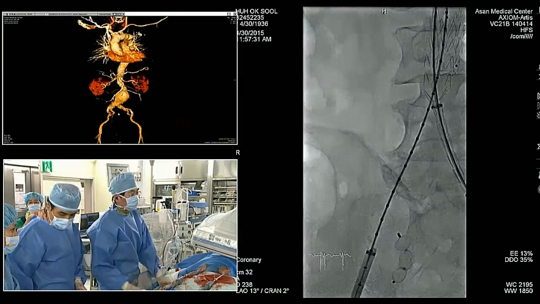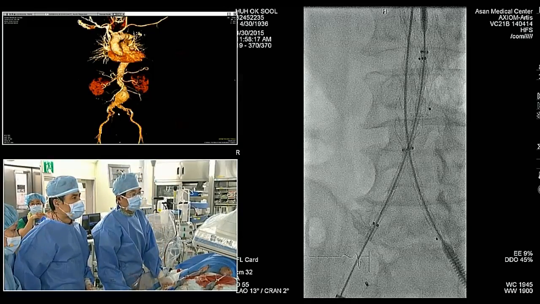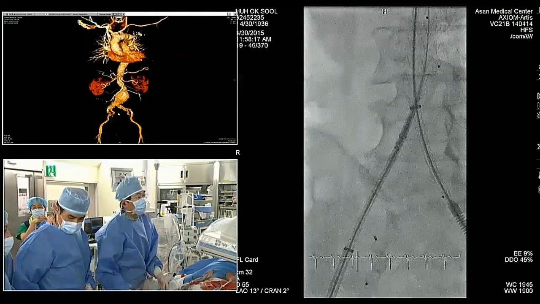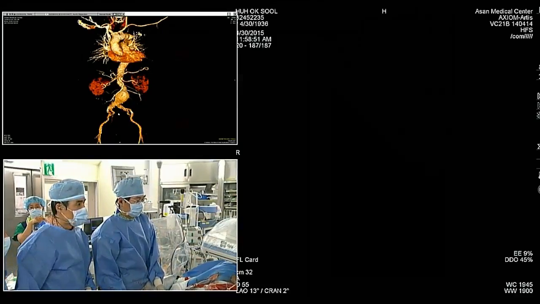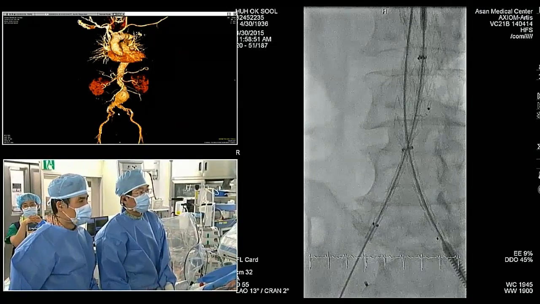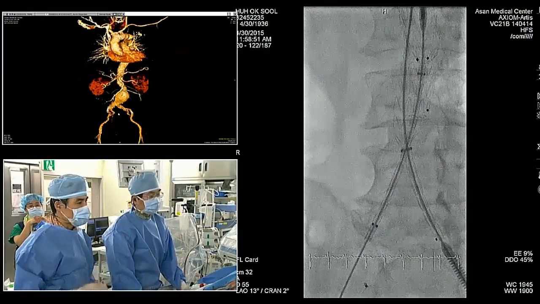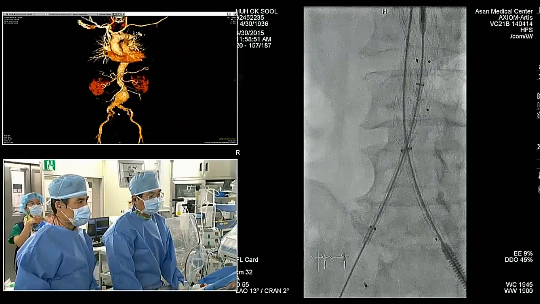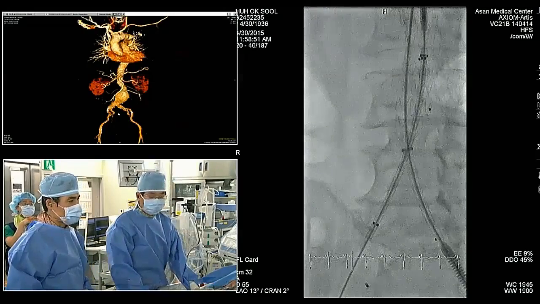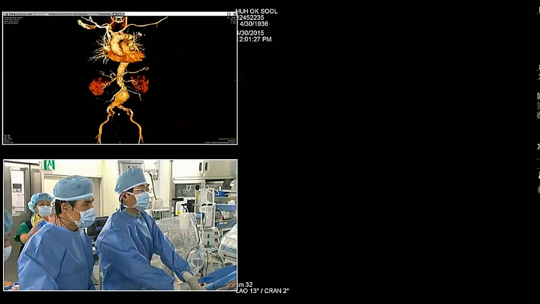You can see the plug. So the plug guides us to the location of the internal iliac. We choose this because enough length remained. So we insert the first limb. What size limb is that? The proximal is 16 millimeters, the distal landing is 10 millimeters, and the length is 120. Sorry, this is a little short, so we need another limb extension. So it's a tapered limb.